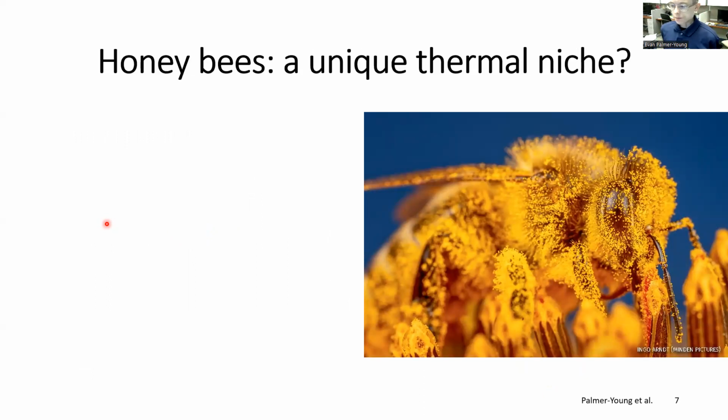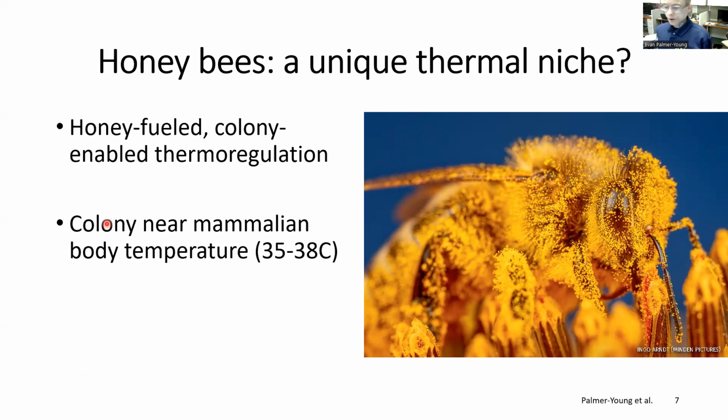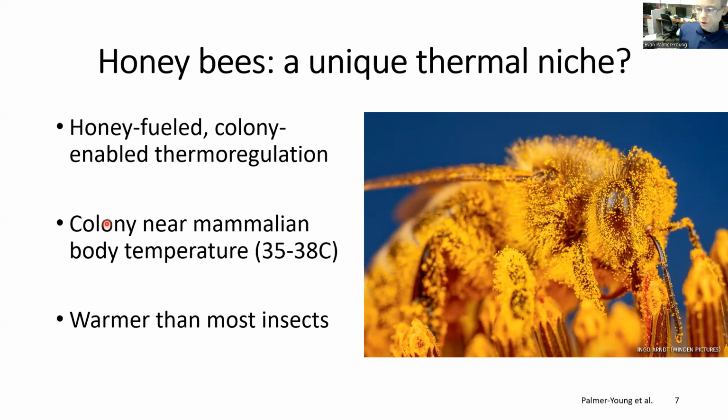Honeybees and their associated microbiota offer a great opportunity to study the joint effects of temperature and gut symbionts on parasites. Honeybee colonies have an endothermic temperature regulation that's quite rare among insects. They can keep the colony at close to mammalian body temperatures for long periods of time. This is much hotter than what's typical of most insects, but like other insects, honeybees are subject to wide temperature variations during outdoor foraging and in the winter.